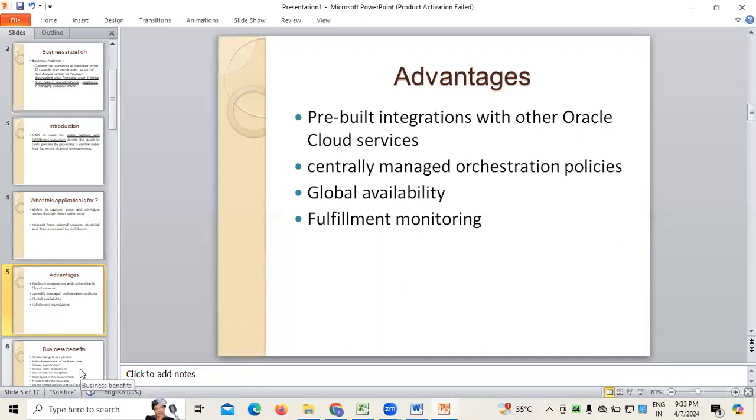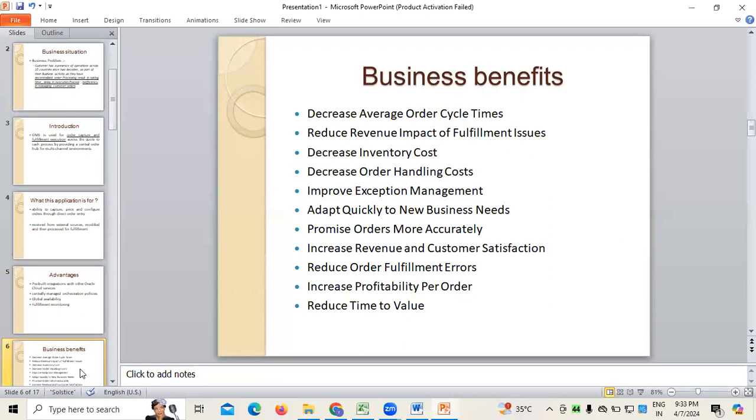Now we must know about the business benefits. What are all the business benefits? Because assume that we are developing this project or product and we go to the customer. The first thing the customer will ask you is, why should I buy? Right? What kind of business benefits am I going to get out of it? So the business benefits are as follows.